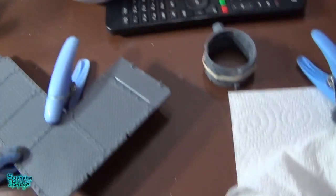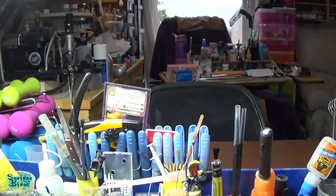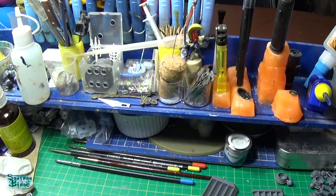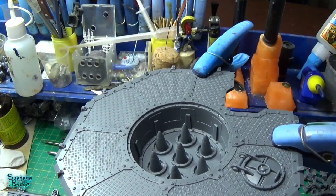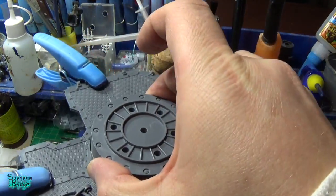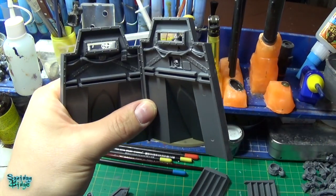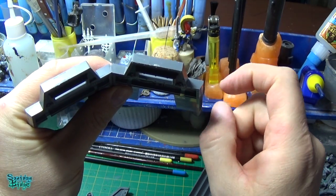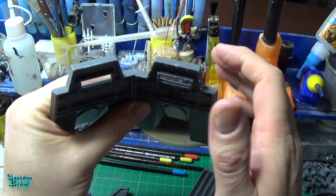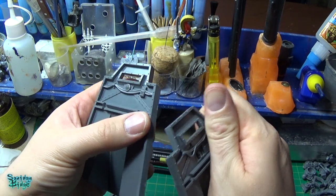So this is what I'm working on next in the marathon let's get it built but not painted session. Trying to work out, let me just clamp this down. I'm trying to work out how to make these reversible, just in case I decide that I'm not using it for 40k and I want 2 sets of rockets or I want 2 sets of guns. And my thought process, and I don't know how workable this thought process is, those octagons have got to go into these. The minute I go above 2, it's going to be really difficult if they're glued together to pop these bits off. But my thought process is make these bits pop offable, possibly by magnetising down these seams.